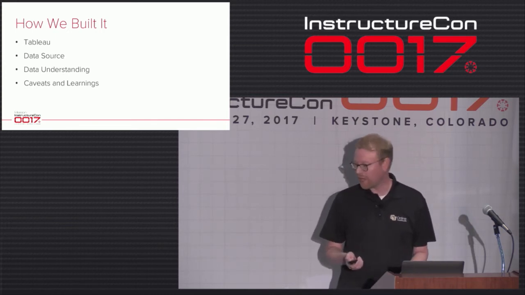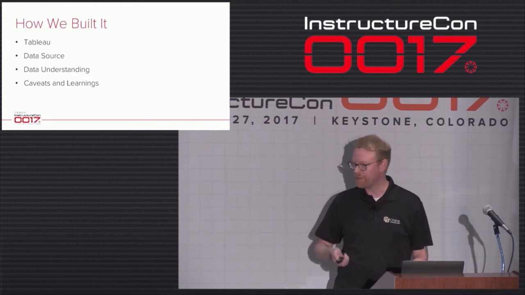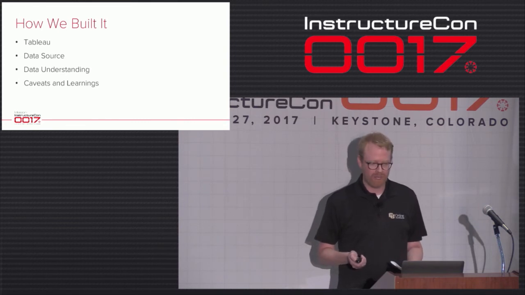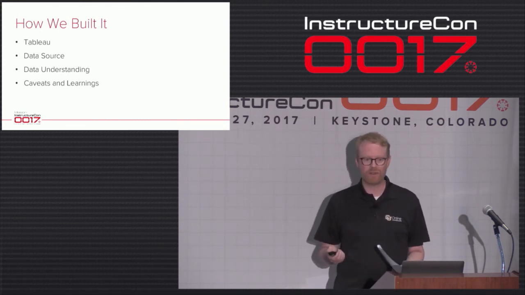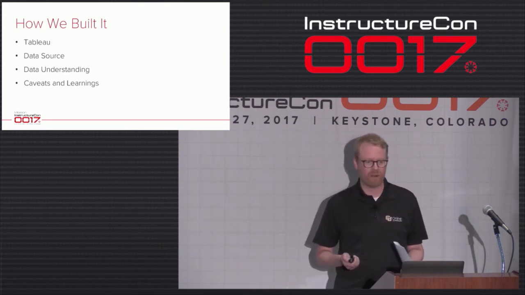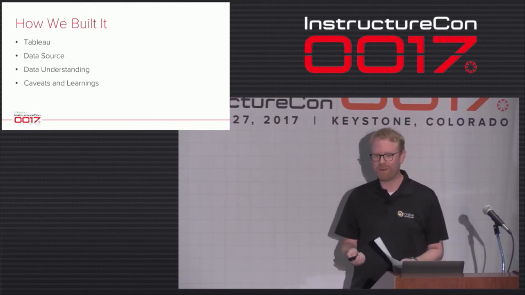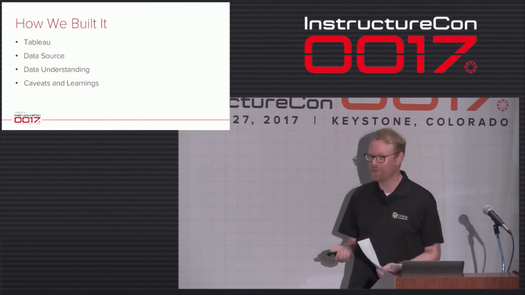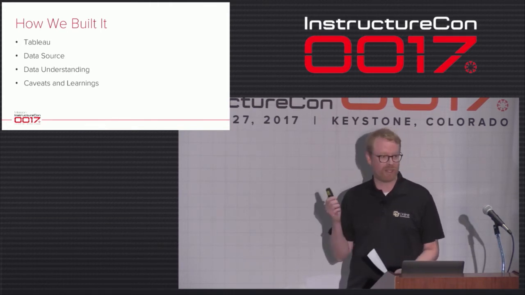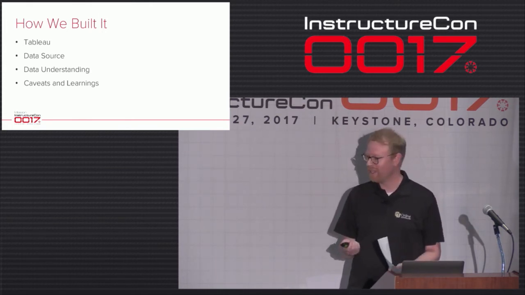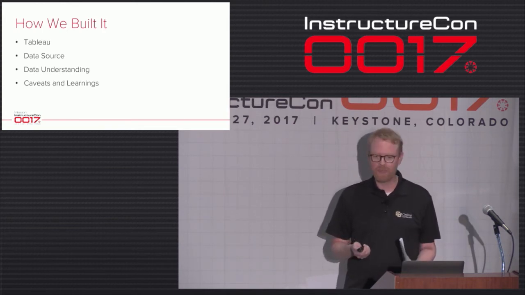But since we got access to Canvas data, Brenden hasn't just built this dashboard. He's built a couple other ones that are just more informative as far as showing how often and when students are accessing Canvas. So we are within the IT department at our university. And our IT department likes to really work on a 9 to 5 kind of schedule. So we're going to push out updates at 7 p.m. on a Friday. Well, that doesn't necessarily work for our fully online students. That's when they're first logging in. So if they want to do a network upgrade that takes down our authentication, students can't log into Canvas. Hey, maybe we should probably move that to more like 2 a.m., which makes them really happy.